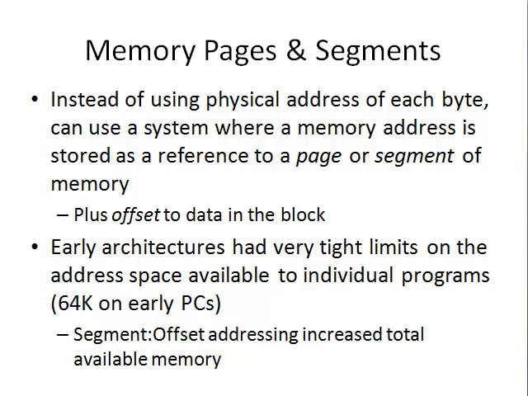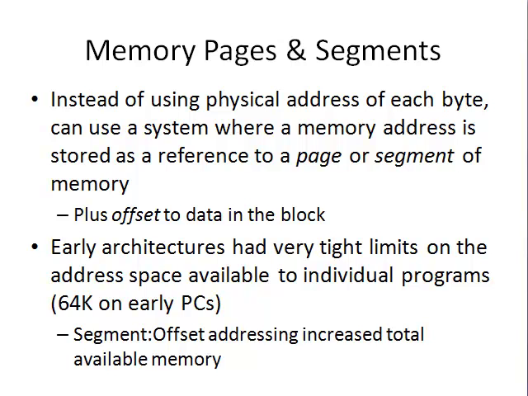But as computers advanced and main memory got larger, a range of different issues started to emerge. Some of the early issues with the Intel family of processors were that an individual process or program had a very limited address space available to it. Indeed, it only had 64K, but programs quite quickly grew beyond 64K, so how could this operate? They came up with varying tricks to try and get past this, using segment and offset addressing to increase the total available memory.